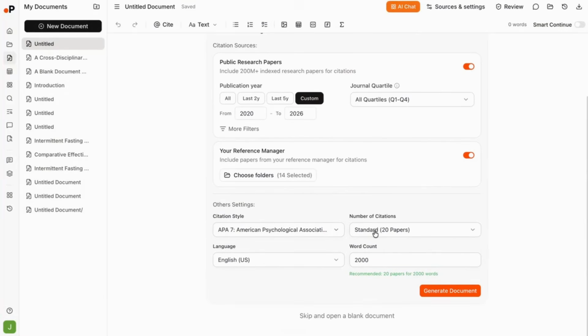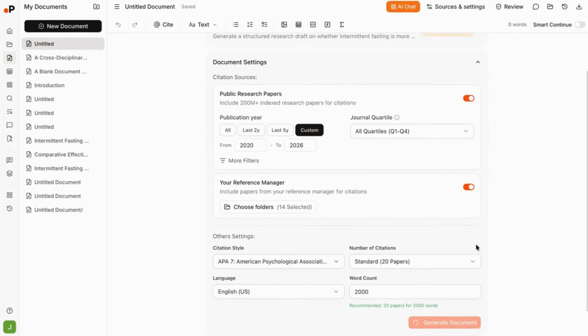Using the number of citations option, I can set how many references the agent can use, up to that limit, while writing the document. Then I can enter the word count for how long the generated document should be. It won't be exactly that number, but the generated document will come close to the word count I give. The number of citations and word count options are only available for Generate Document because these are used as limits while AI generates the complete document.